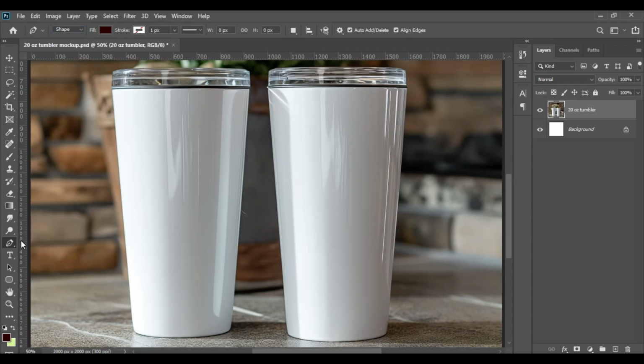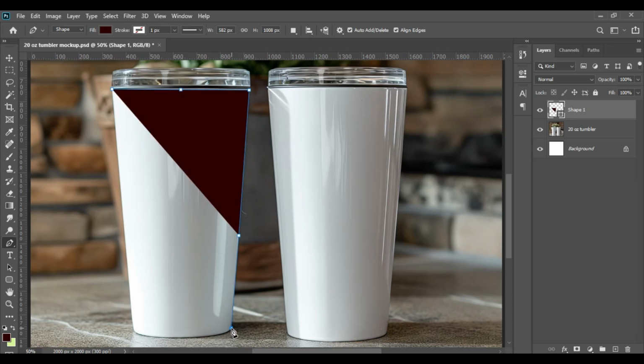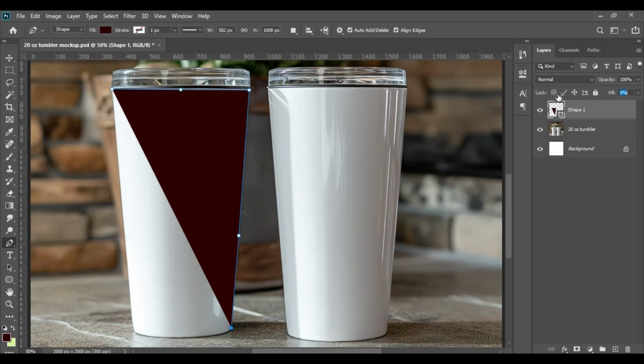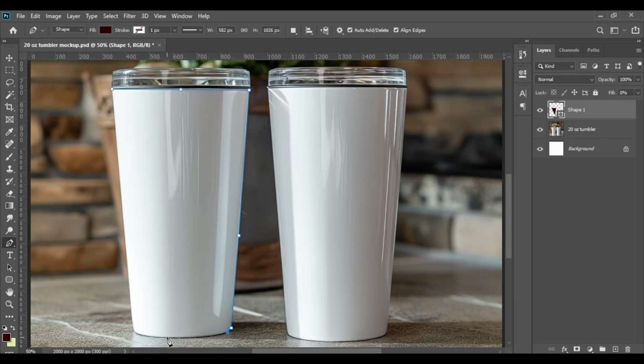Then select the object roughly by left clicking on it. Then select Add Anchor Point tool. Use it to precisely select and add anchor points to an object.